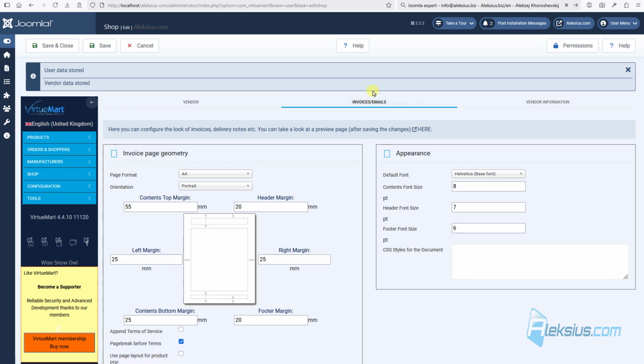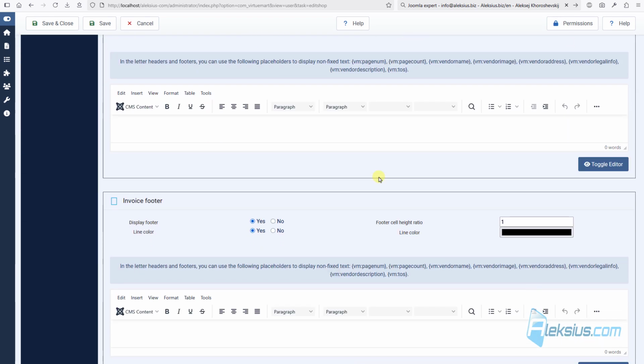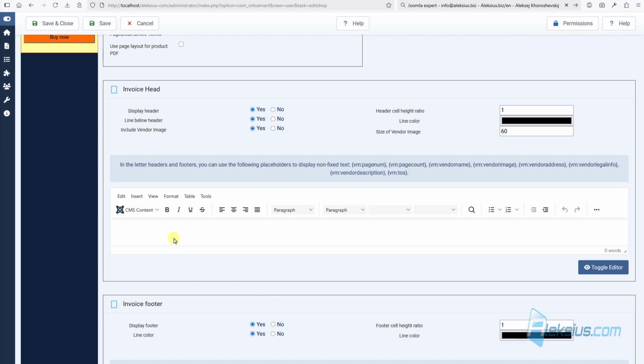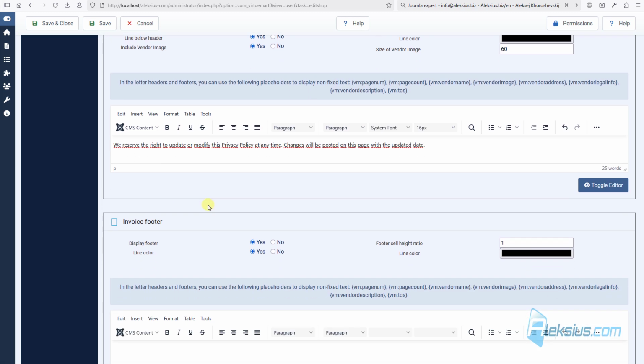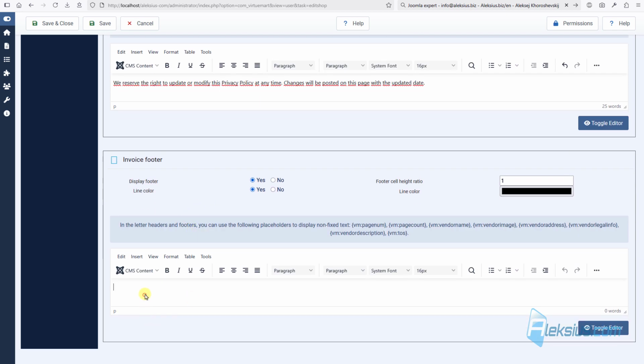The next tab is invoice. Here you can change some invoice settings. Invoice we already saw in the previous video tutorial. That's the PDF file. You can enter font size. Let's enter some text to invoice header and invoice footer.